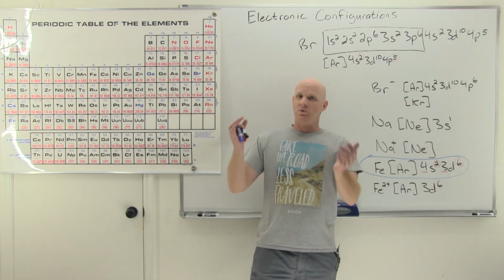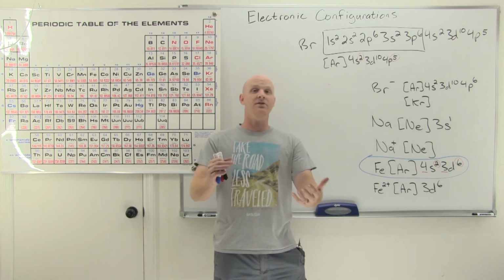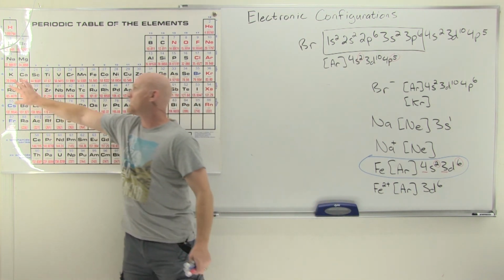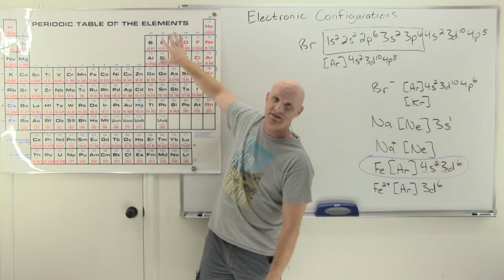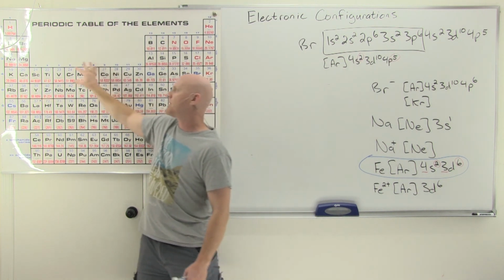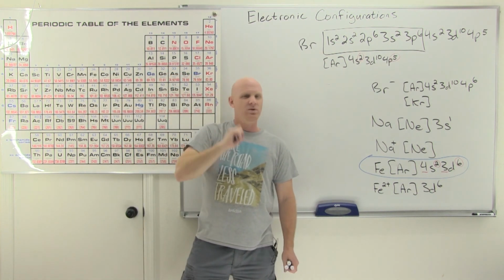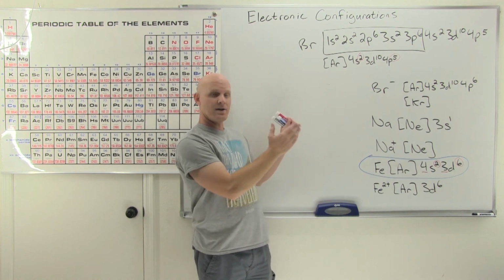Cool. And you might be asked a question that simply says, identify how many valence electrons something has. And again, as long as it's one of the main group elements, you can just tell based on where it is in the periodic table. But if I ask about one of these transition metals, that's where it could get a little bit tricky, and now you know how to address that.